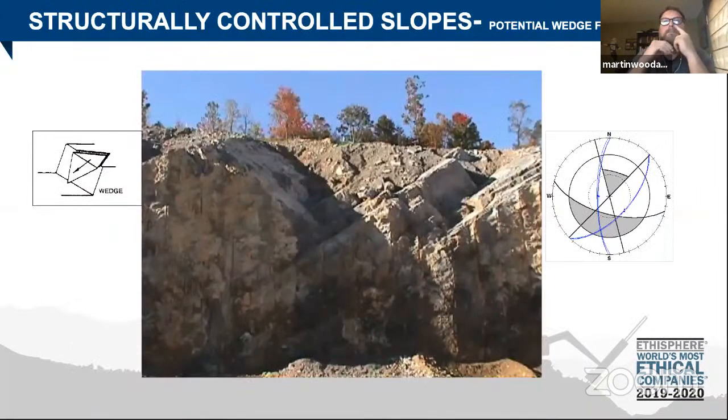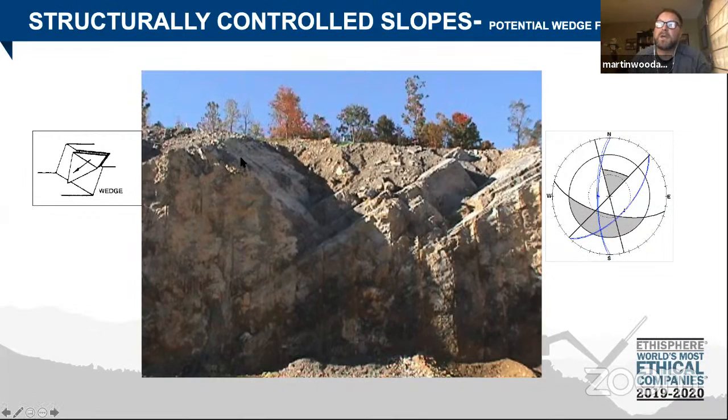with rock slope stability. So here's a project that I worked on quite a few years ago. It's called the Smart Road over in Blacksburg, Virginia. What we have is one discontinuity, and I'm going to trace it. It goes from the upper right down the lower left, and it's really, really clear in here. And if we take that same principle, it's the same thing we talked about before. By itself, it's going to be locked in. There's no failure that's going to happen along there because it's going right into the mountain.